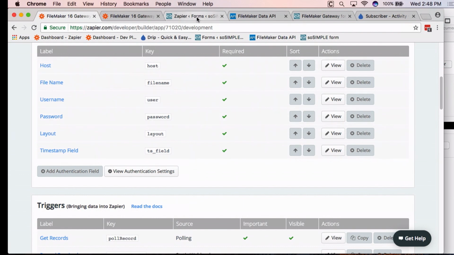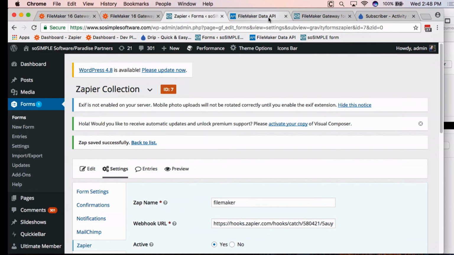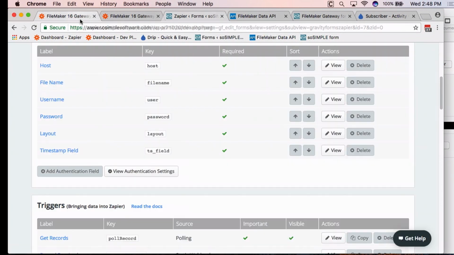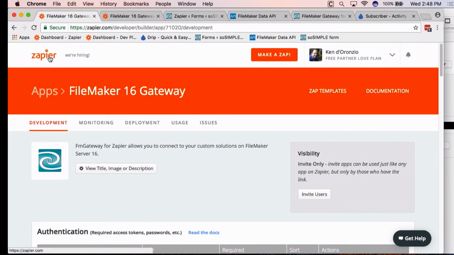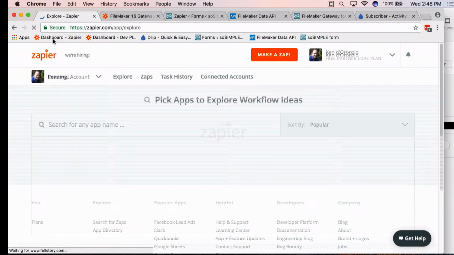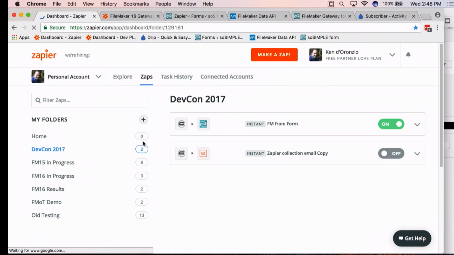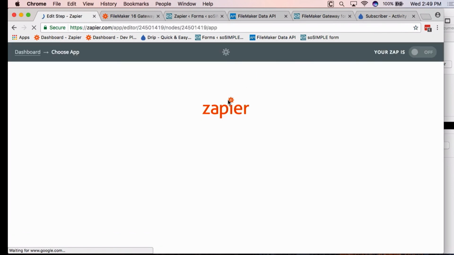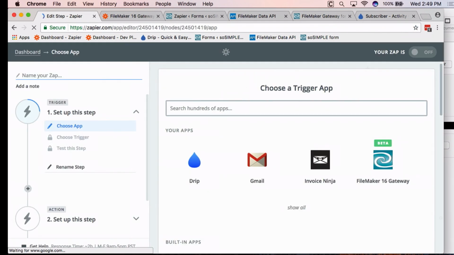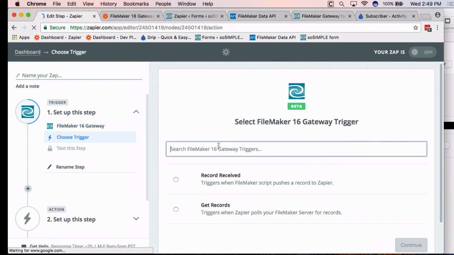I'm going to just go and create two more examples. Go back to my Zaps. So that was from the form. I'm going to add now, I'm going to say anytime something's created inside FileMaker, when Zapier polls your FileMaker server for records, so it's going to get records.